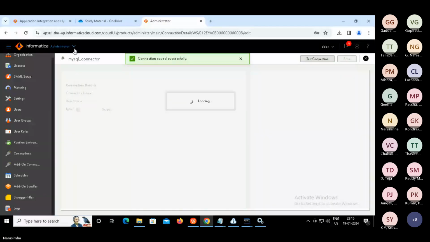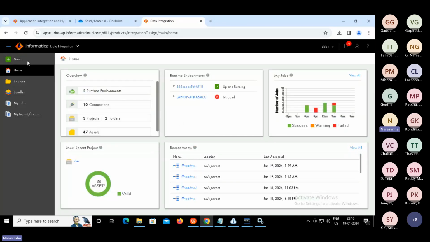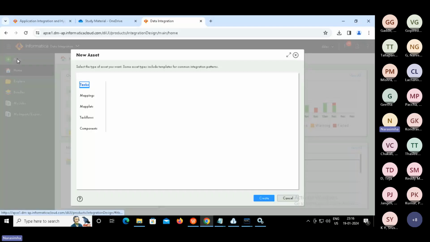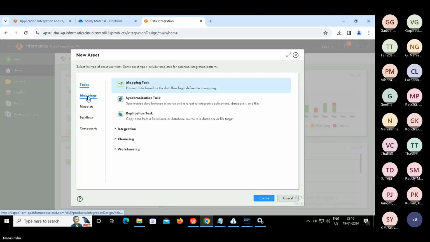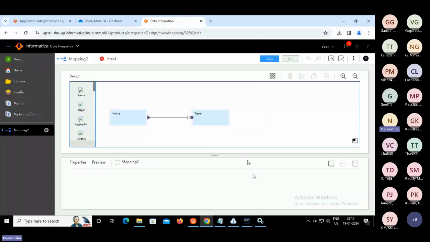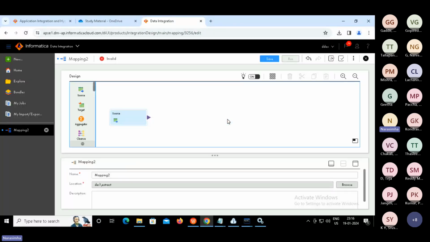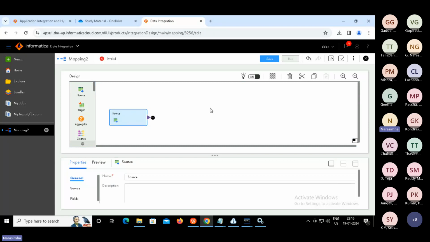Now let's go to Data Integration. Use this connection and see whether you are able to pull the data or not, which is reading. At least the preview part, if it works, it's fine, which means you are able to fetch. Let's see that. So go and build a new mapping. Forget about the target, the target is also not required. If you are able to pull, the source is also fine. Let us see.